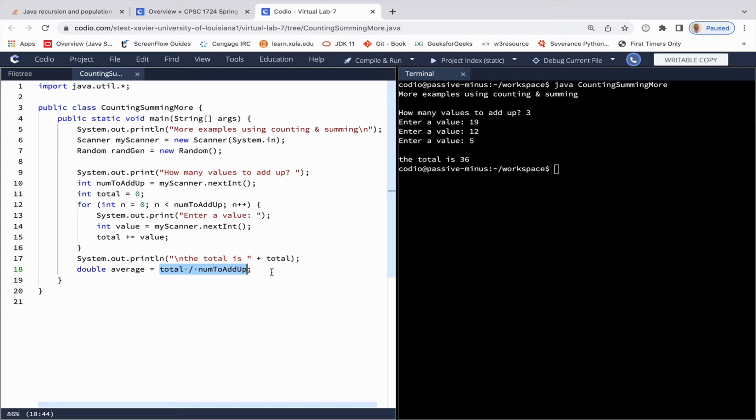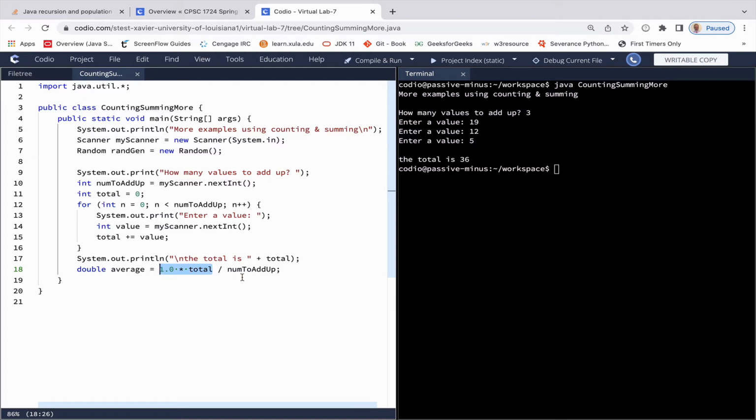So if this was constants, we could just put 0.0 on something and make it that, but it's not. An easy way to remedy this is to multiply the numerator by 1.0. And because the multiplication takes place first, since we're multiplying by a floating point number, this will be a floating point number.